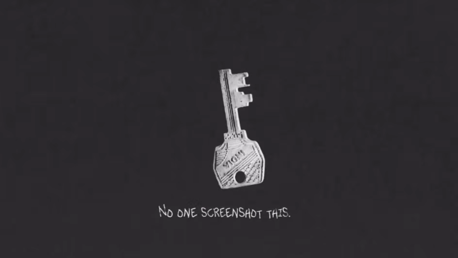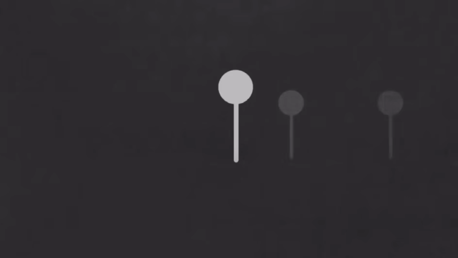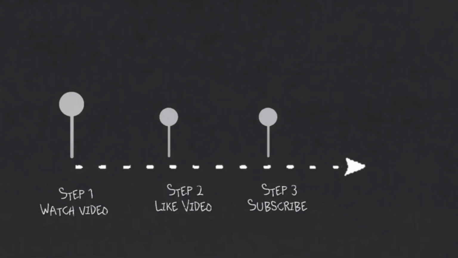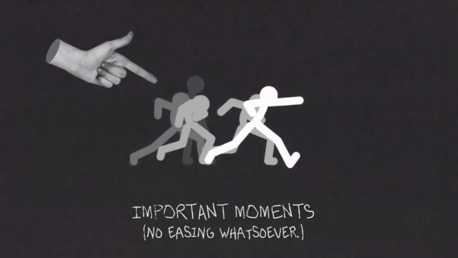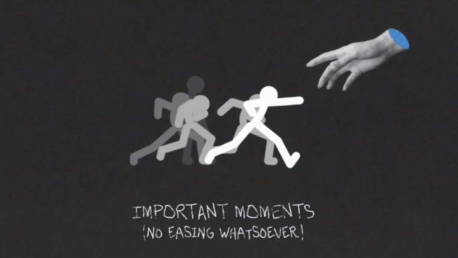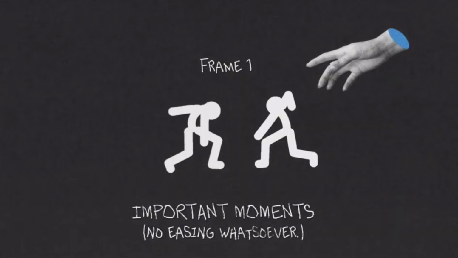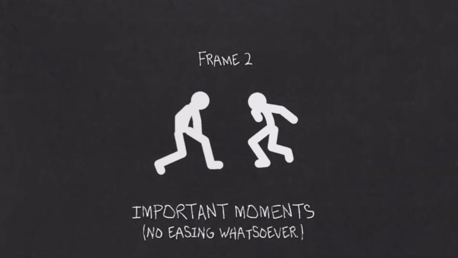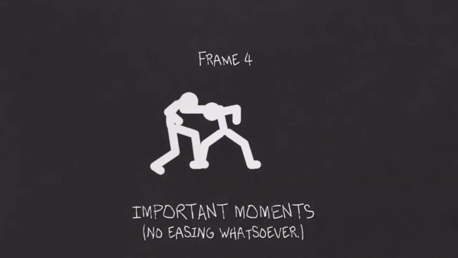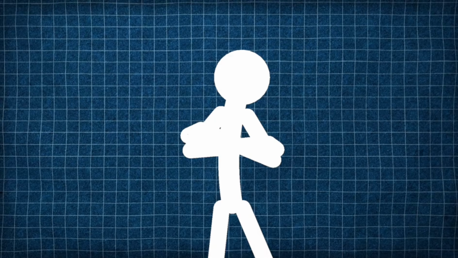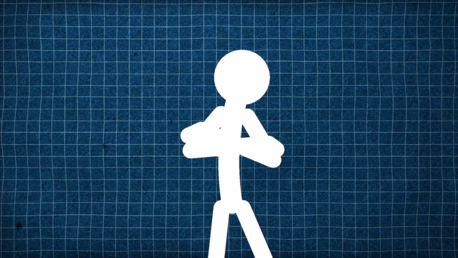With keyframes, think of them as the main checkpoints in your animation journey. It's like building the skeleton before fleshing out the details. Start by identifying the key moments in your fight sequence. These are the anchor points, the milestones that define the narrative. It could be a starting pose to a powerful punch or a dodging maneuver. You get the idea. Don't worry about details just yet. Focus on capturing the key moments. If you want a deeper understanding of this, the link to this particular video is in the description below. You should go give it a watch.